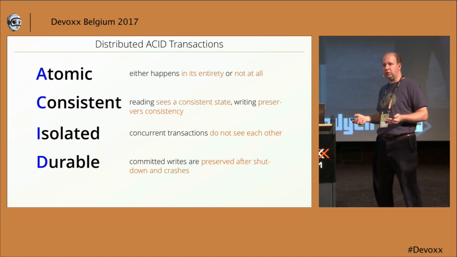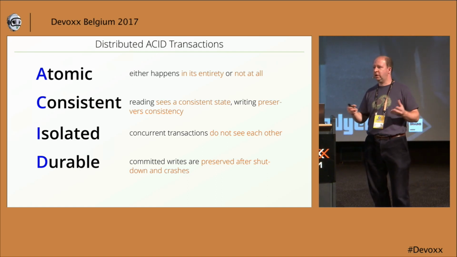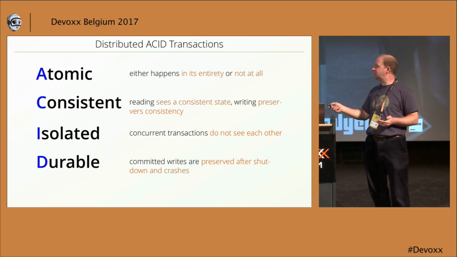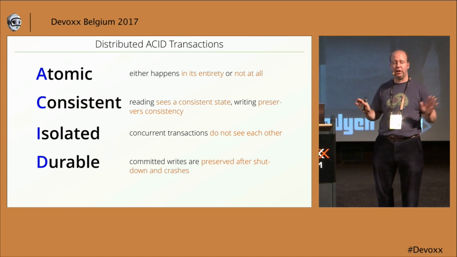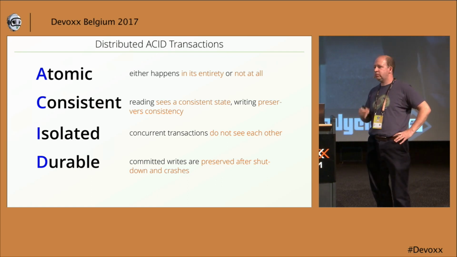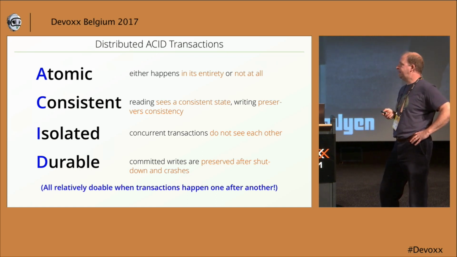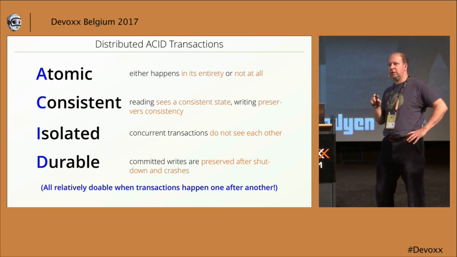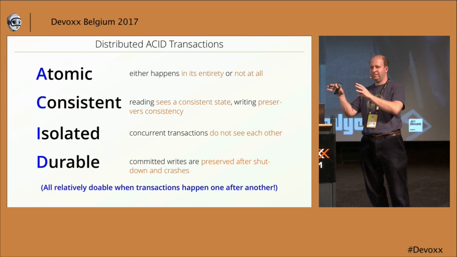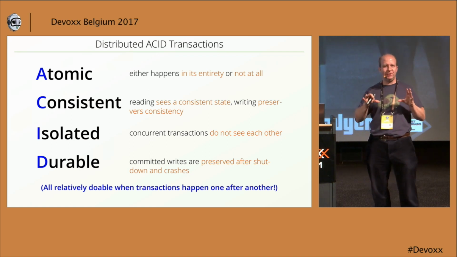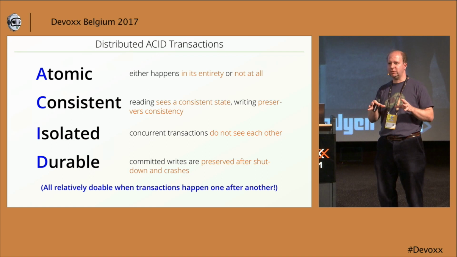Now, with a relational data store on a single node, you have all these, and there is in the SQL standard, there's descriptions as to what isolation levels there are and so on. And it makes actually programming against such a data store quite easy, because you can relatively easily reason about what changes you do and how things look like at what stage. Now, if you do all your transactions one after another, then this is still relatively easily doable. Well, you just finish the first one, you make it so that everything appears at the same time and becomes committed.